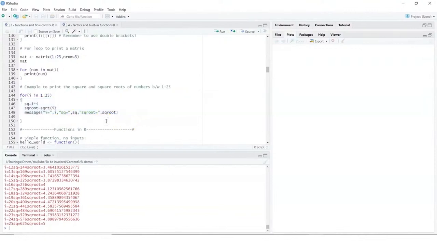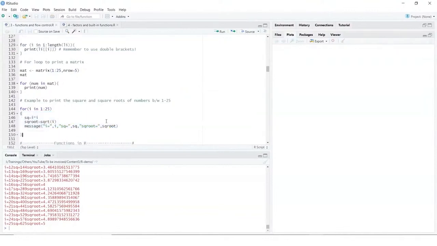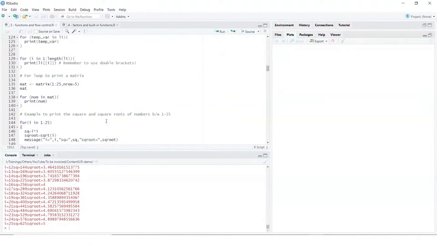So these are some simple examples of understanding flow control in R, that is using your for loops, your while loops, and also your if else. Later, we will spend time learning about functions, which could be either created by the user or built-in functions, and also factors in R.